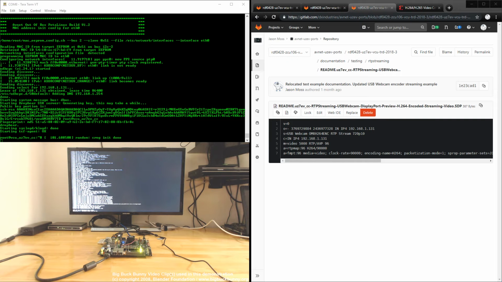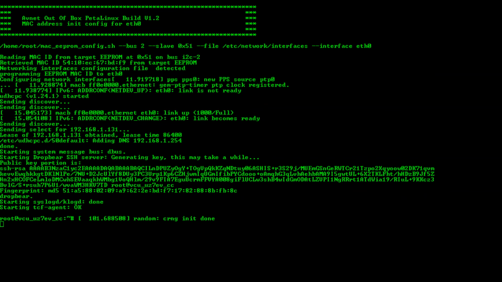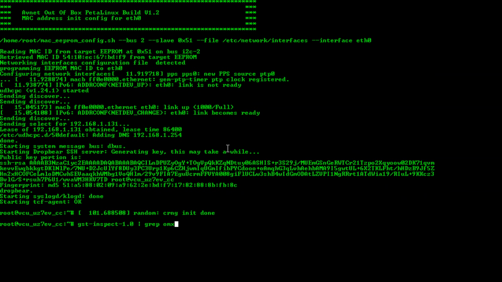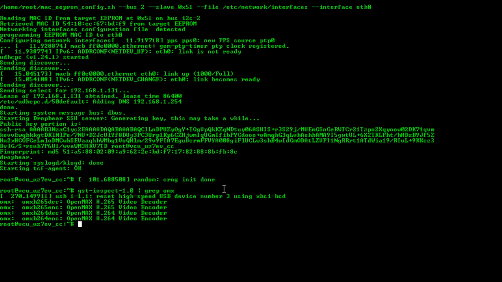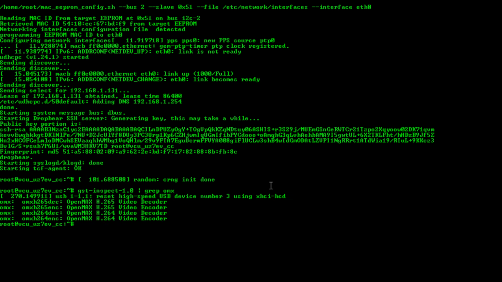All right, so the first thing we're going to do in order to get started, I'm going to switch back over here to TeraTerm, and we're going to take a look at the hardware accelerated elements that are in the GStreamer pipeline. So Xilinx provides 4 elements for us to use in GStreamer to access the VCU. There's an H.265 encode and decode and an H.264 encode and decode. So we're going to do an H.264 encode in this example.